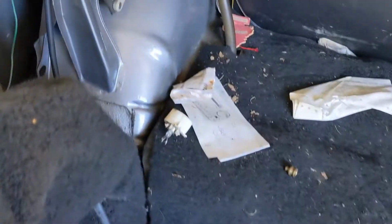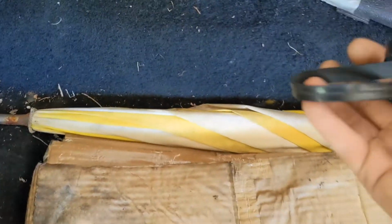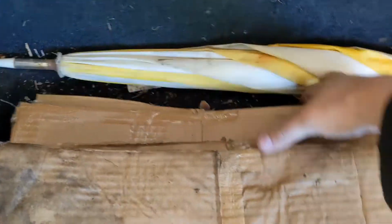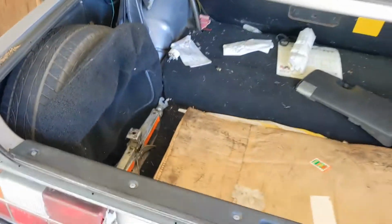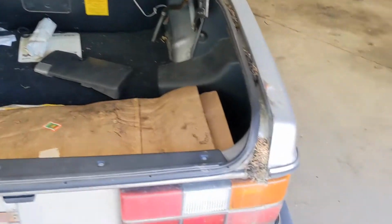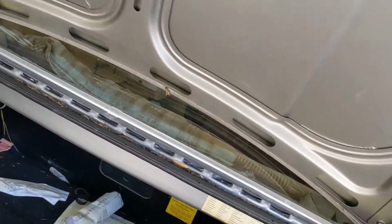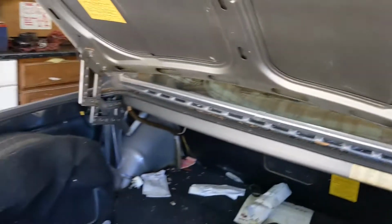So we've got our little bulb holder right there, the factory jack, a pickup tool, a little belt, I don't know what this belt is for, an umbrella, some boxes, Ace Hardware stuff, and the spare tire. It looks like the spare tire's about as junk as all the other tires on it, but nothing real exciting. There are tons of pine needles I've got to scrub out of here and do a good wash. She's going to get some good love here soon.